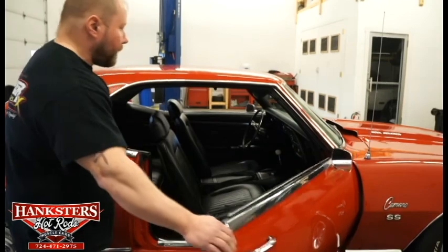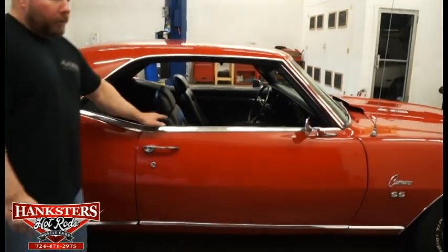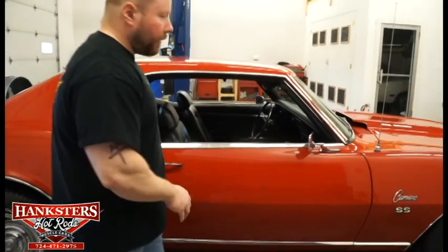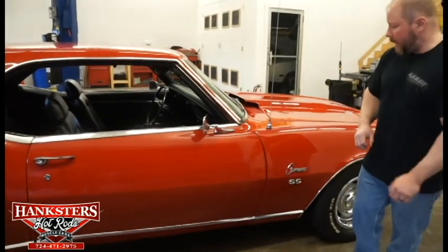So we'll go ahead and close this up. Closes real nice and easy. Again, good old cars, they have that nice little thud whenever the door shuts. You don't hear that plastic sound like the new cars today.